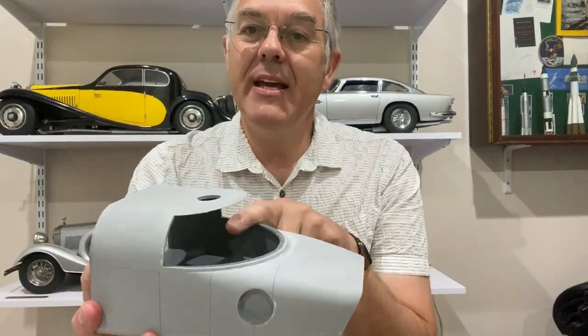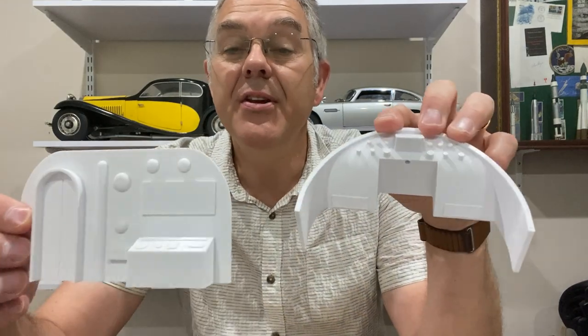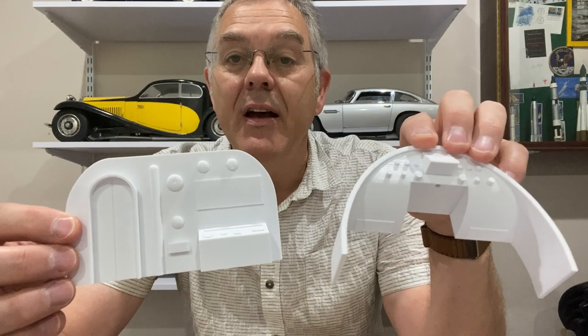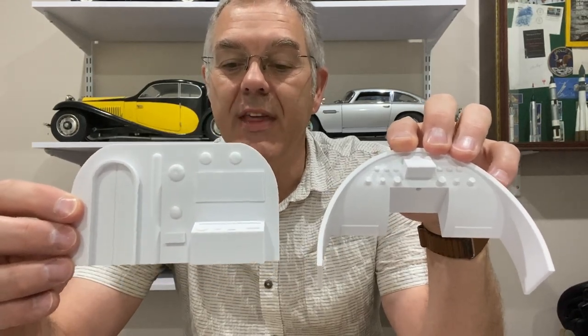Now in today's video, we're going to work on the interior of the cabin for Thunderbird 4. If you remember, I showed you these interior parts that came with the original kit, a front console and a rear wall. And I was about to start working on these when something amazing happened.